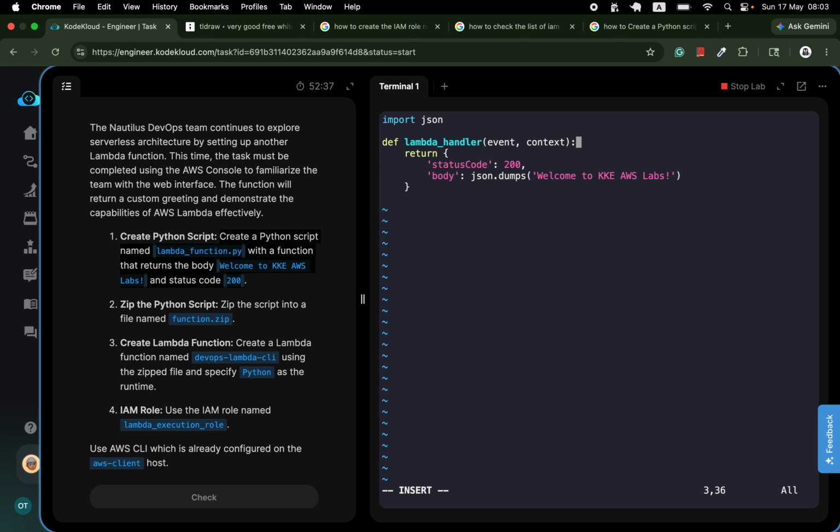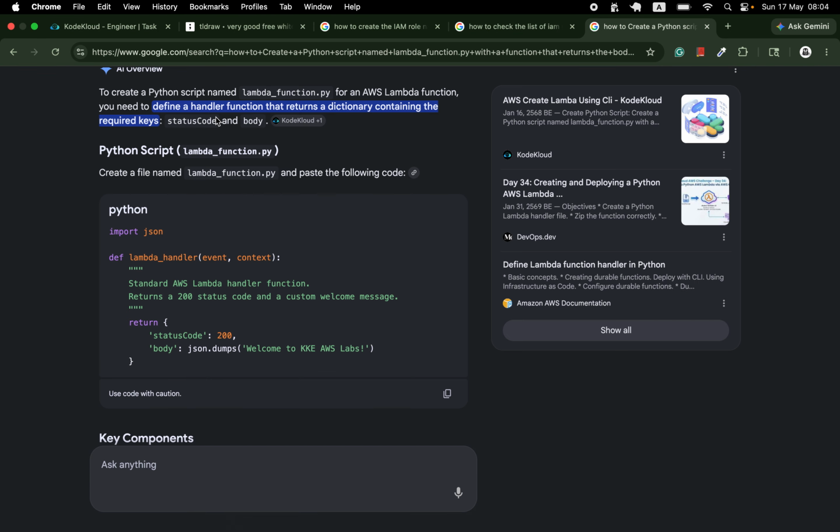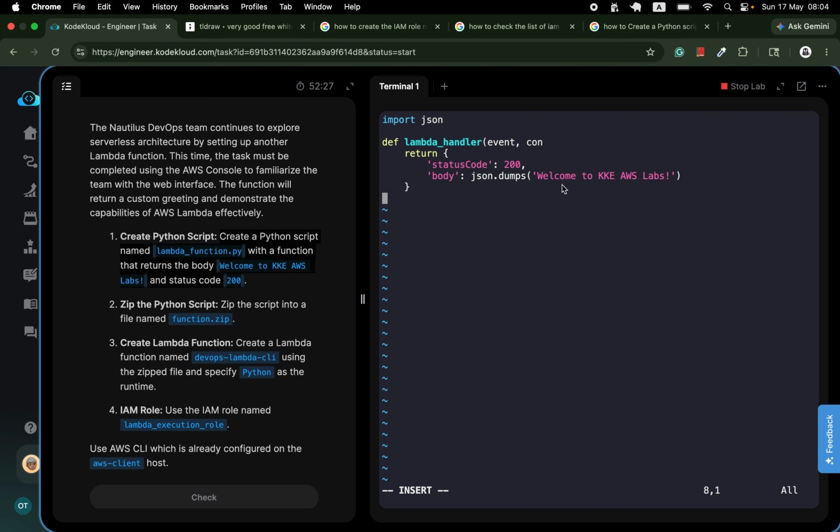I also need this import json. This is context, CONTEXT, context, and colon.